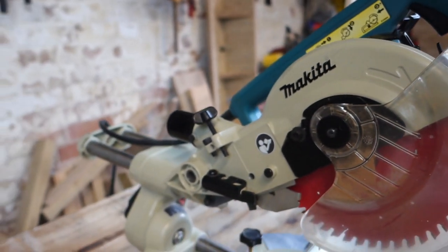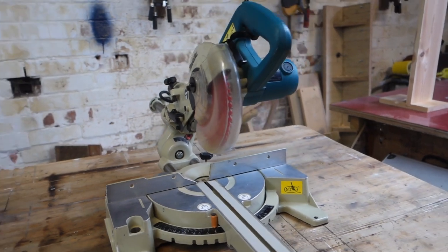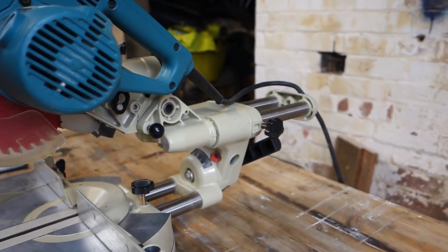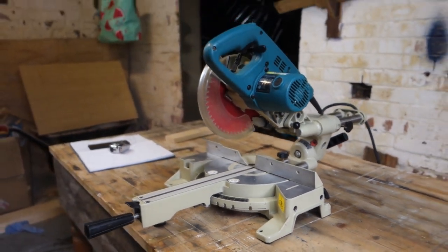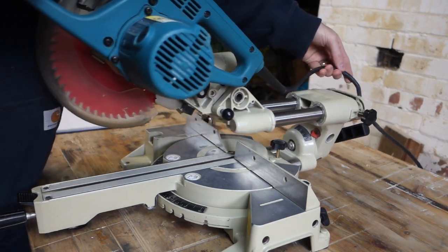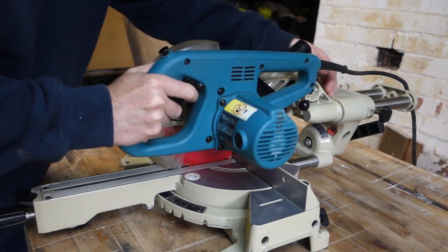As you can see, it's one of Makita's trade saws — very solid build, quite heavy for what it is, but actually very light for a chop saw, and very well finished. I've had this for about a year, given it quite a pounding, and it still looks as well as it did the day I got it. I don't treat my tools particularly badly, but I don't treat them well either, and this Makita saw is living up to that.